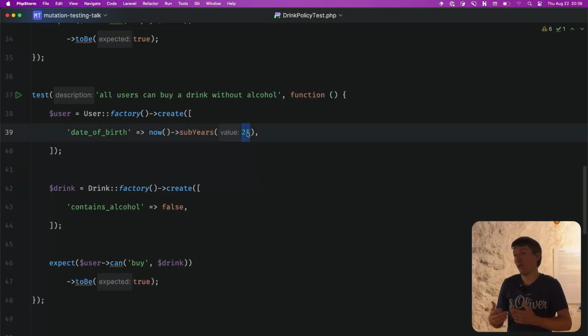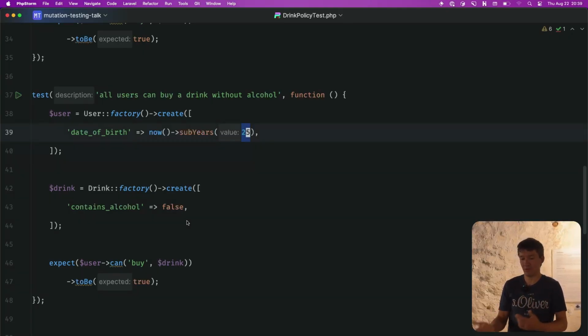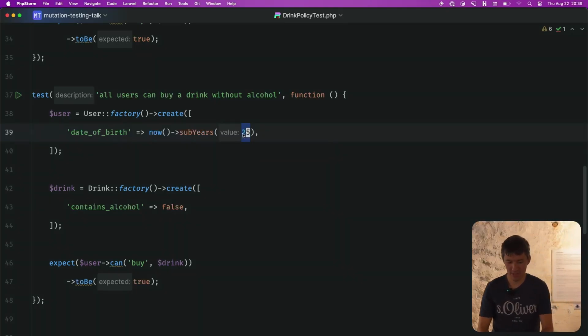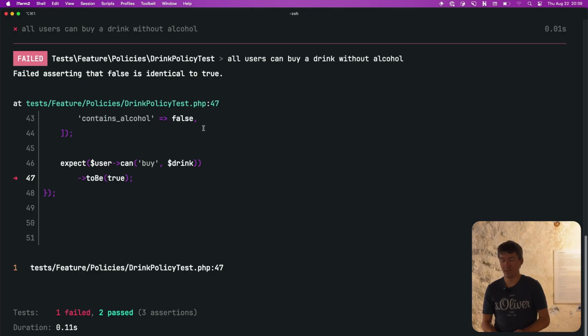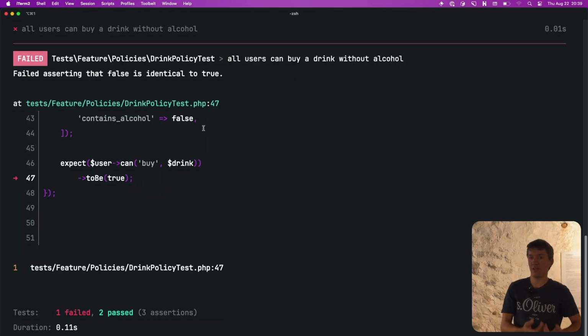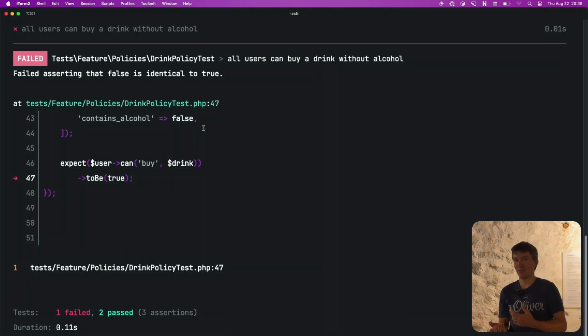And an adult is always allowed to buy a drink with alcohol. So it doesn't matter if we have an early return before or not. So when we change this user to be a minor and run the test suite again, one of our tests will fail. So mutating our application code helped us to find a weakness in our test suite.